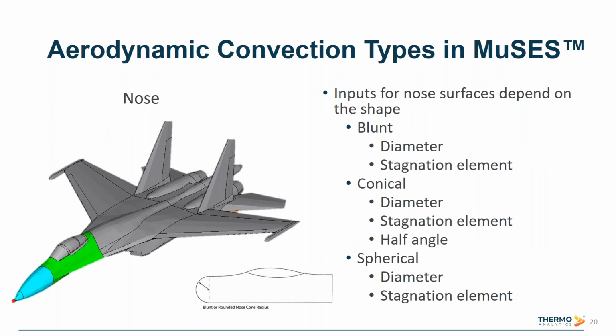MuSES can model flow around nose surfaces that are blunt, conical, or spherical. The shape is primarily determined by the application. For example, a blunt nose is sufficient for minimizing drag on a commercial subsonic craft, while a supersonic jet would require a sharper, more conical nose for minimal drag. The shape of the nose would change how MuSES determines which elements belong to the leading edge and the body. In any case, the starting point for the nose convection is the same as for airfoils in MuSES. It begins with characterizing the flow with the Reynolds and the Prandtl numbers. Again, the calculations and correlations are then determined by flow regime and nose shape.